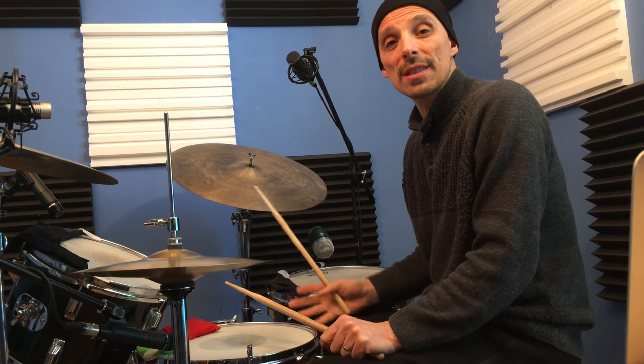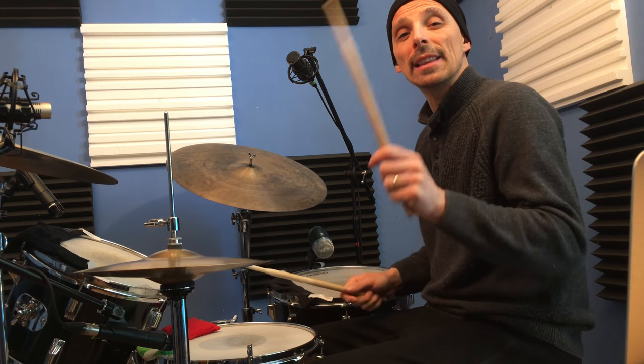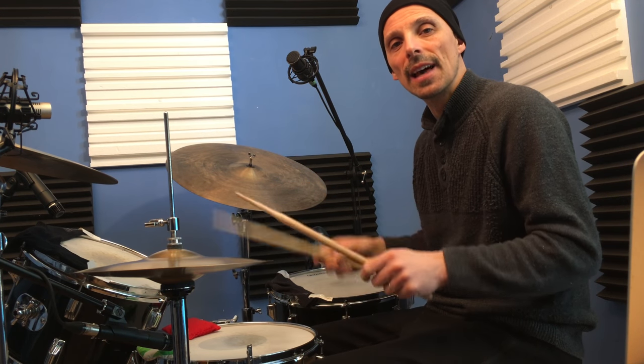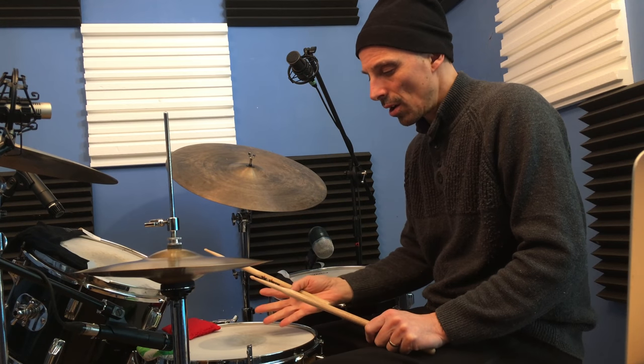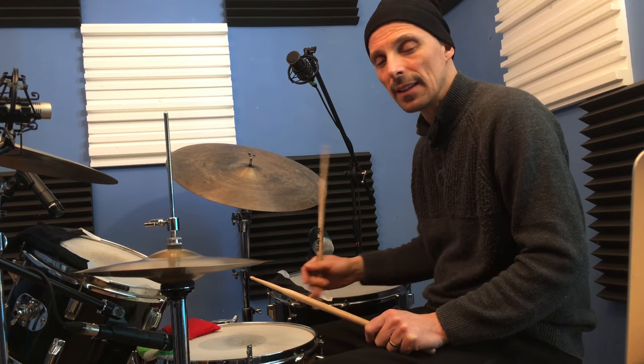Now we're going to do the second part of the lick, which is another six notes. And the six notes are, these are all ghost notes on the snare. Right, left, right, left, left, kick. Right, left, right, left, left, kick. All the strokes on the snare are ghost notes, the kick is accented.